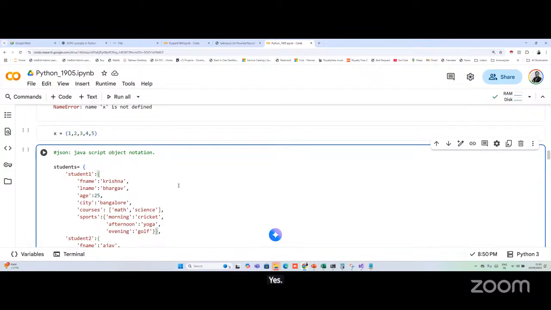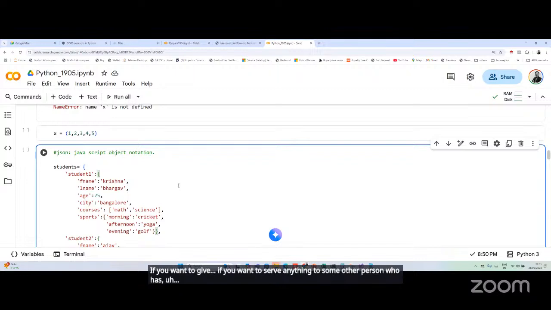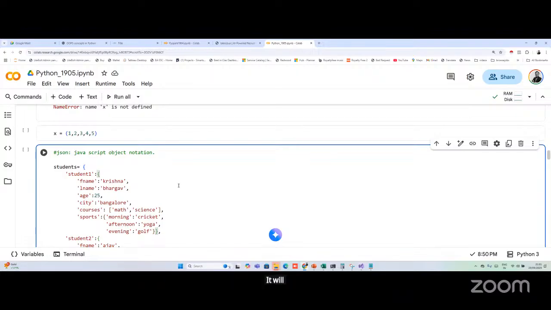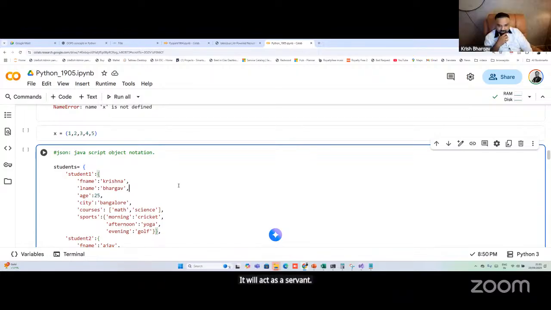I think in my way, sir, APIs act as a servant. If you want to serve anything to some other persons, you have already given the permissions to serve them. It will act as a servant. Okay. Whichever was easier for you to understand, you can take that.